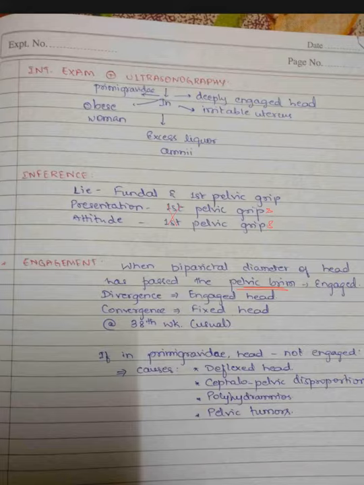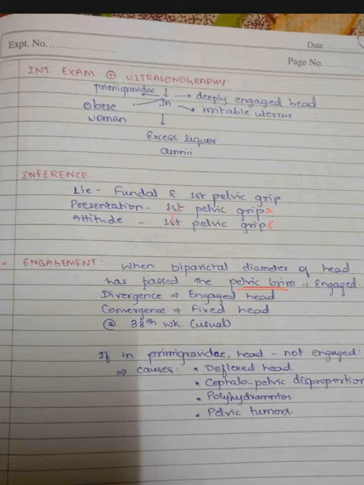And by auscultation, if it is more towards the medial side of the midpoint of the spino-umbilical line, then that also suggests that it is occipito anterior position. In that way, by use of inspection, palpation and auscultation, you can determine whether it is occipito anterior position or what kind of it.